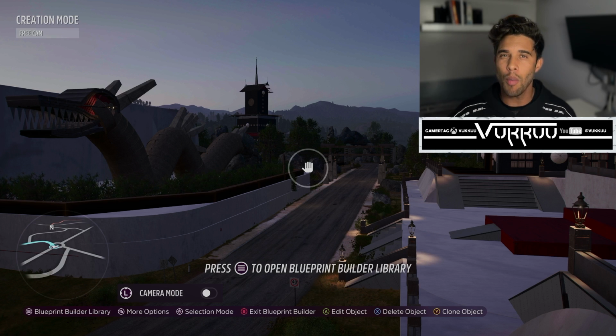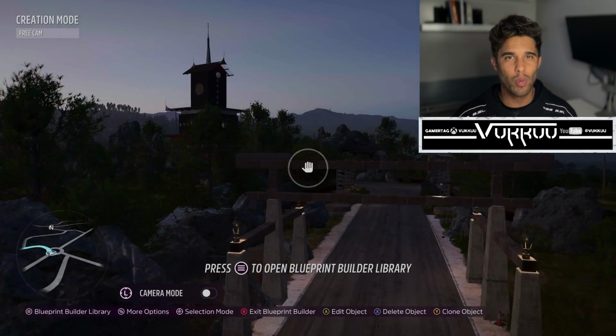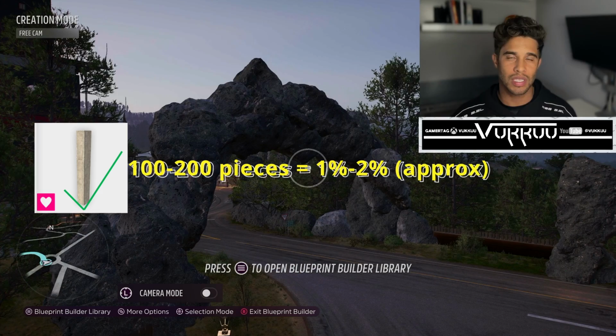But exactly how much? And I've done a few tests, and I will be doing a few tests on a later video going more in depth, but you're going to see about a 15% increase in Eventlab Island as opposed to building on the main Mexico map. And what exactly does that mean, 15%? Well, that can mean maybe a couple more items if you're using new props. But if you're going to be using the same prop, you're looking at about every 100 pieces, roughly every 1 to 200 pieces equates to about 1 to 2% of your budget.